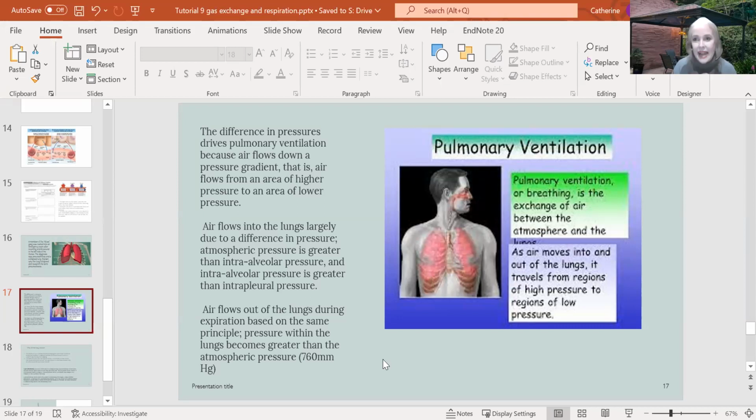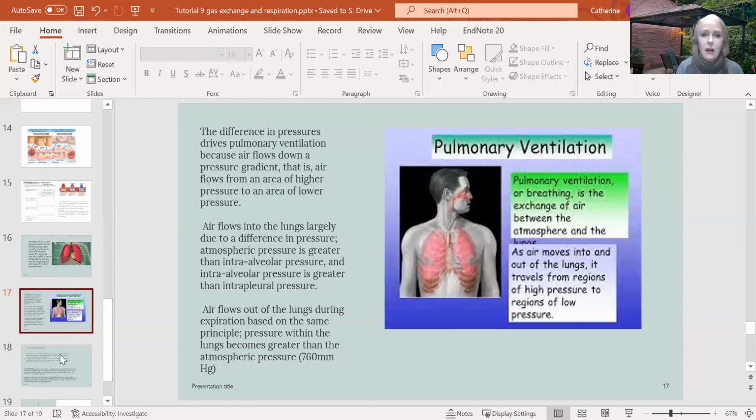And it's the dance between all those three types of pressure that is why we breathe in the first place. You may think it's got to do with your will, that you want to breathe. Actually, it's got nothing to do with it. It's the atmosphere trying to get in and blow you up, but you have mechanisms to stop that. Okay, so you also have to remember atmospheric pressure. So hopefully you can remember 760 millimeters of mercury. That would be good.